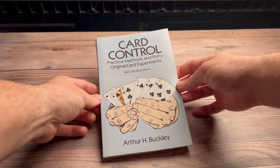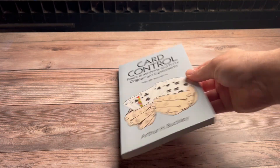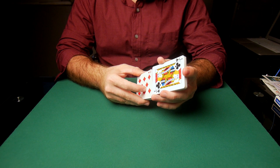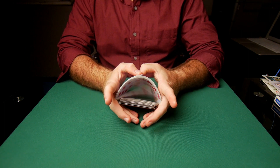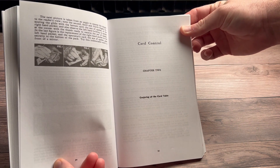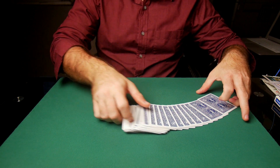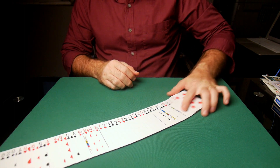The thing about this book is that it contains an entire chapter solely devoted to cheating at cards and gambling-type sleights, and that has its pros and cons. It's good because it's just one chapter, which means only the best that Buckley had made it in. And that doesn't mean the rest of the book isn't very good — you can always use magic techniques to incorporate with your gambling sleights, so that's definitely a big pro.